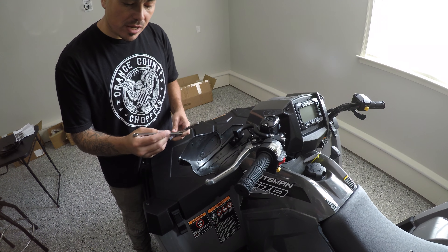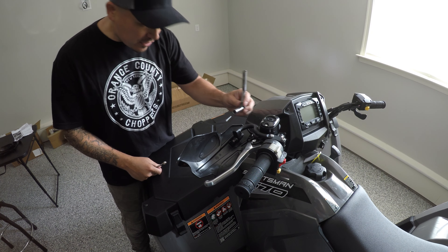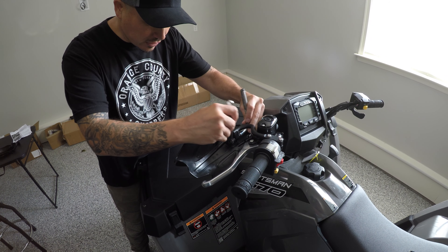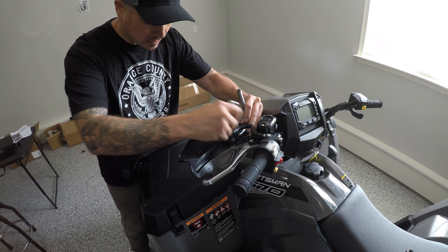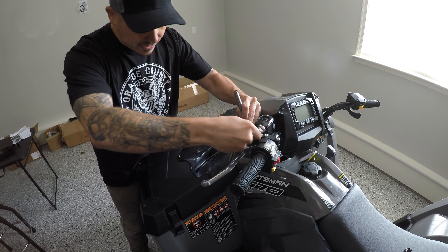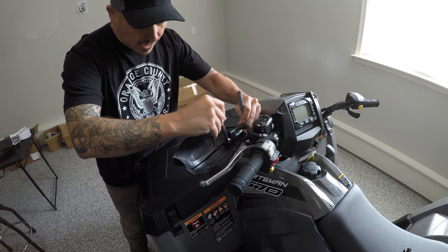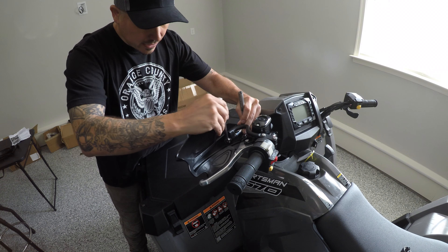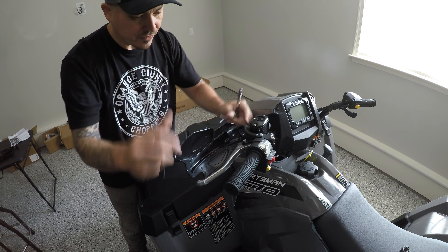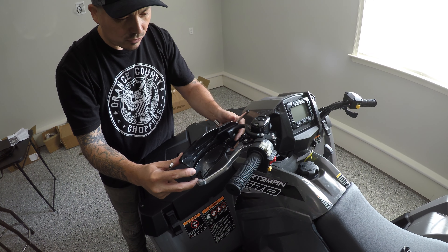At this point you're going to grab a 10mm wrench and a 10mm socket wrench and tighten. Keep in mind that this is plastic at the end of the day — if you tighten it too much, you can actually crack the plastic, so you just want to get it in there nice and smooth. Once it starts grabbing firmer, don't tighten it all the way until you're making final adjustments.